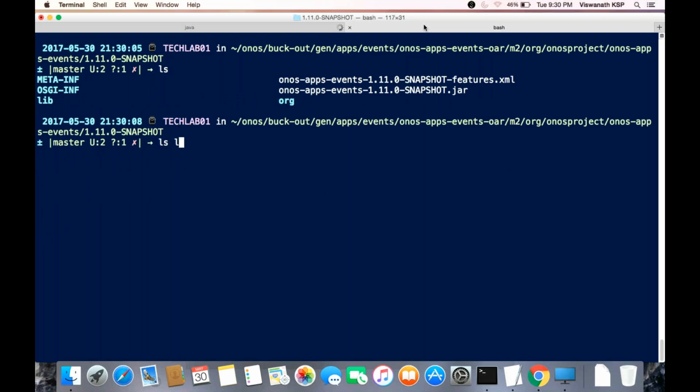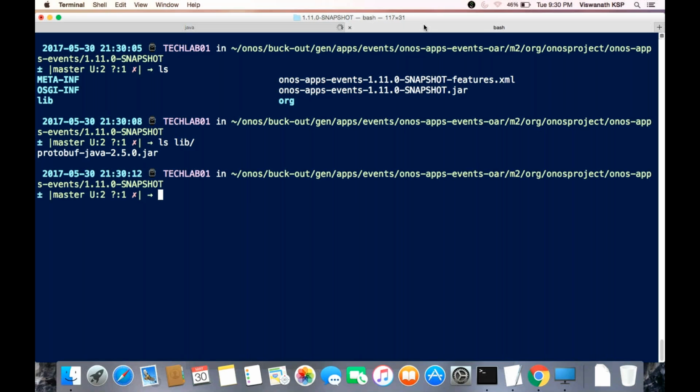So here you have the lib package, the dependencies package, along with your OSGi jar. So this is the new feature that was added as part of this release. So that's it.